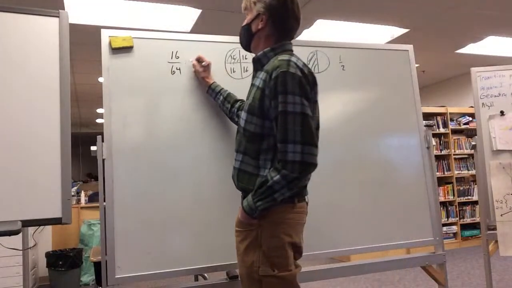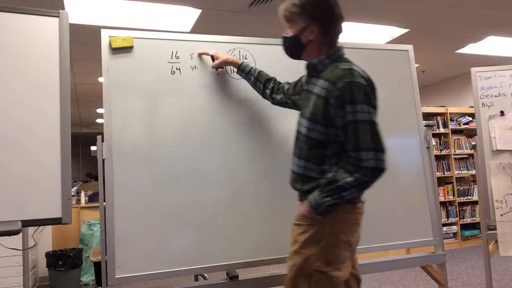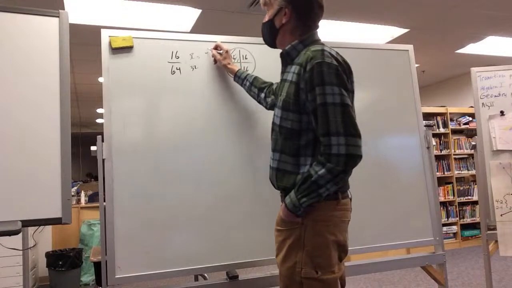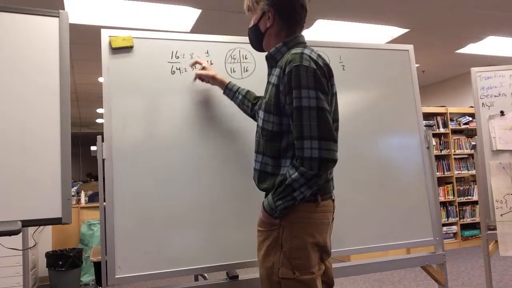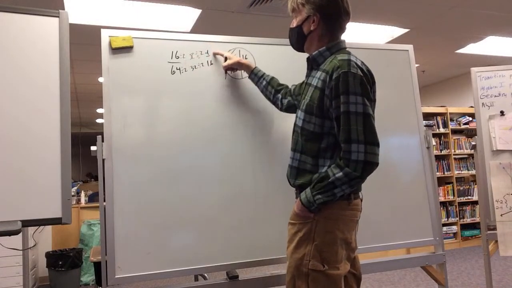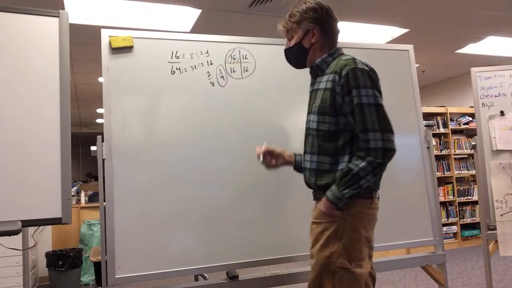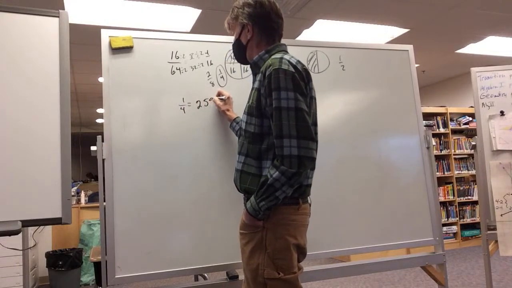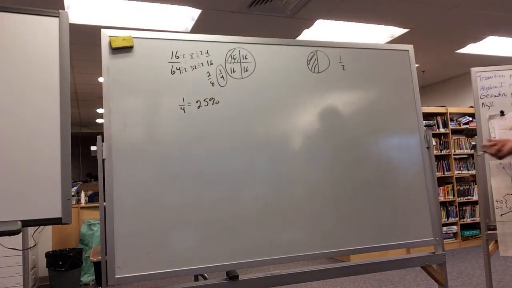Or maybe you gotta go to paper, and you see that 4 times 8 is 32, so this is 1/4. Or maybe you change it to 4 over 16, because what you're doing is dividing the top and the bottom by 2. Divide the top and the bottom by 2 again, then you have 2 over 8, and you do it again, and you have 1 over 4. And we're supposed to know at this stage of the game that 1/4 is the same as 25% without having to do the long work.